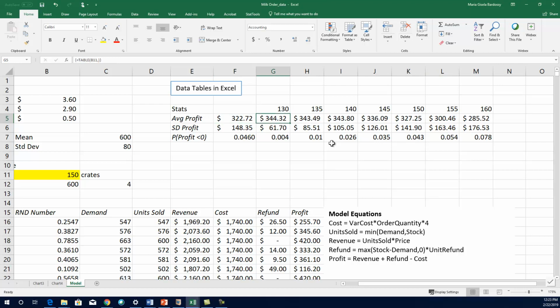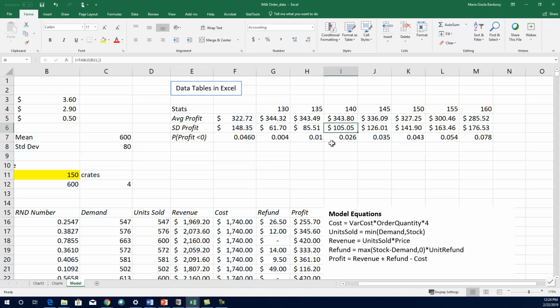So it keeps decreasing and it increases a little bit there. Not a big difference. This could be just a difference because we have different samples. So that might be the reason. Then it starts decreasing. So it seems like a large order quantity is not a good thing if I'm trying to maximize the expected profit.